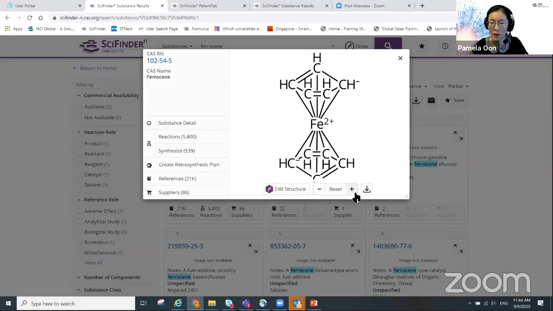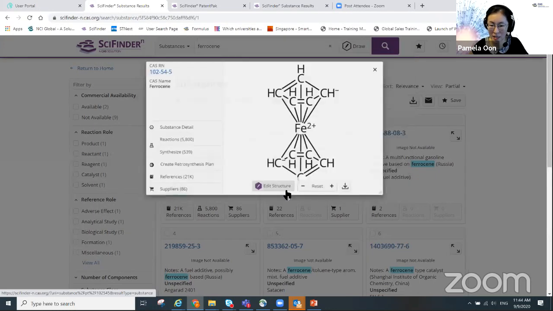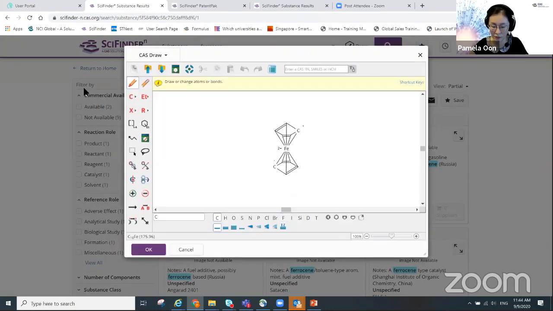Let me zoom in. So you might feel like, okay, the structure looks a little bit weird, a little bit different. So I'll go into that. Let me just add it into the structure. Okay, so if you were to draw an organometallic compound, it isn't really any different from drawing a regular organic compound.